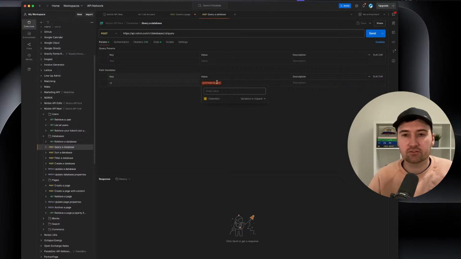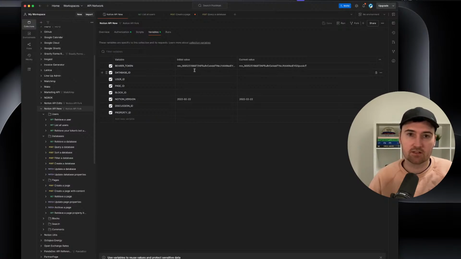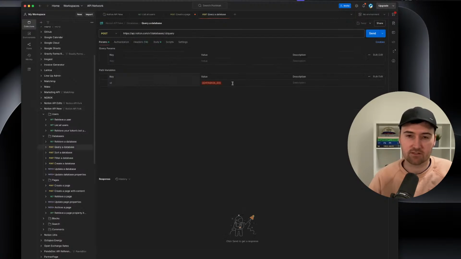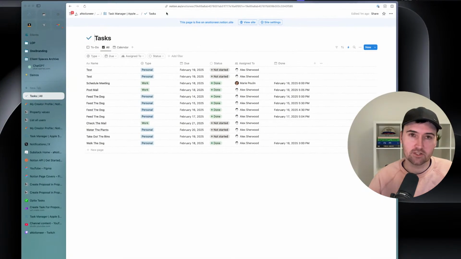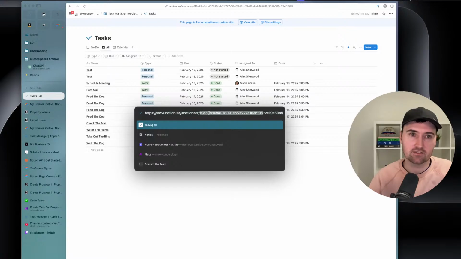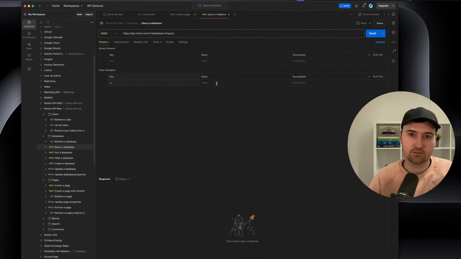The way that Notion's Postman collection is set up is it allows you to store the database ID and the page ID in some cases as variables to use in your requests. Because you generally change those for each different request you make, I wouldn't recommend storing them as variables. You would have to go to here, database ID, every time you go to update that in a request. So that's a little bit of a painful process. I generally delete the variable placeholder there and just insert the ID of my database directly instead. So if we do that just there.